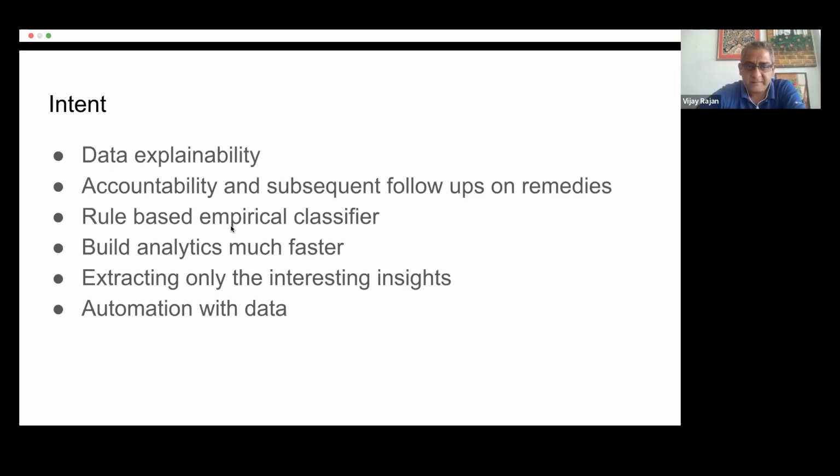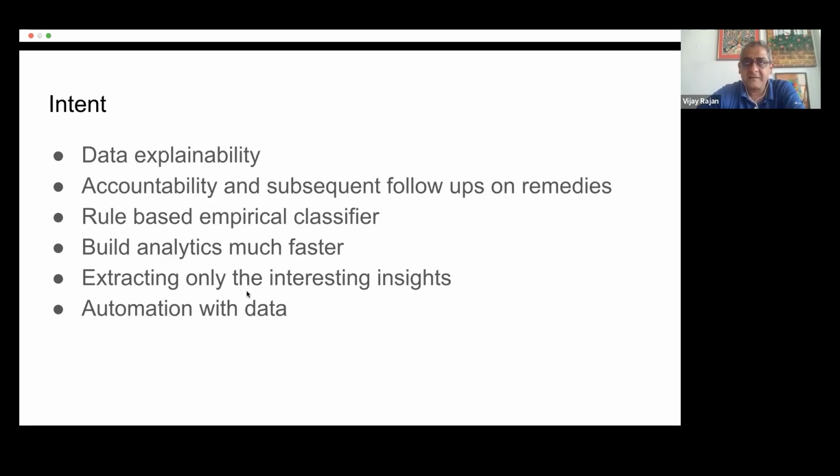I'll talk about the rule-based empirical classifier. I think this is really powerful and underestimated today. But I know companies, I can't name them, that rely more on rule-based classifiers to a large extent and quite successfully compared to complex models. Building analytics much faster, extracting only the interesting insights.